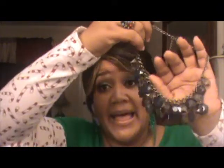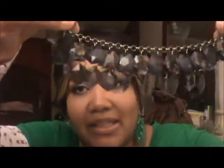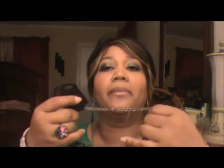Okie dokie. Got another necklace. And this one is mine. Isn't that gorgeous? Love, love, love that. I think that's going to be so cute. And here, let me lower my camera a little bit so I feel like I'm looking up. Okay, but yeah. That is so cute. I cannot wait to rock that. But isn't that adorable? Very pretty. And I hope it's showing up the way that it should, because I don't have my overhead light on. Didn't feel like getting up.